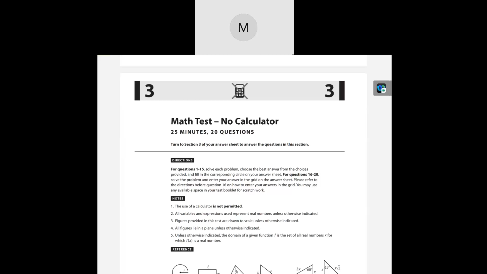Hello everyone. So today we'll be talking about how to actually take the math test on the SAT. I'll talk about the non-calculator section today. With the non-calculator section, we have about 20 questions. In 20 questions, you have 25 minutes, which means you don't have much time to really go through each question in detail, right? You have to really go with the assumption that you're doing 1 minute per question.